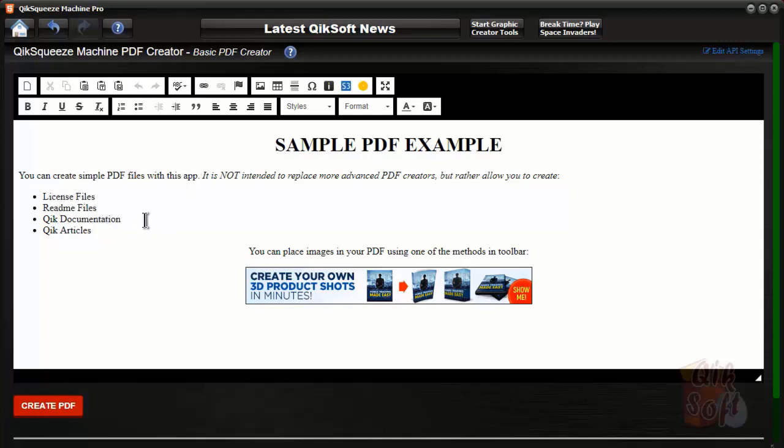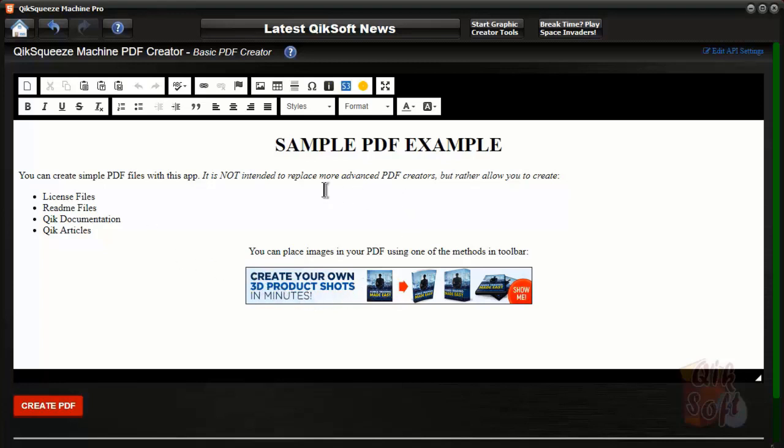It's not going to replace your full-featured PDF creator. It's not meant to and never will be. But if you need to make a license file or a README file or some documentation, it's great for that. You can add your own images, just like in the other editors for the pages.